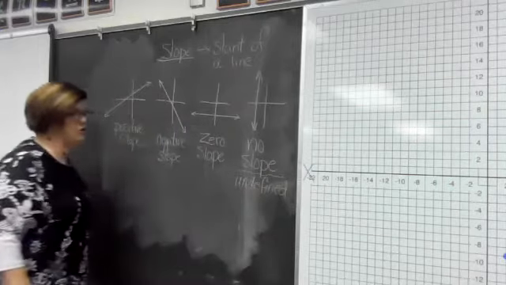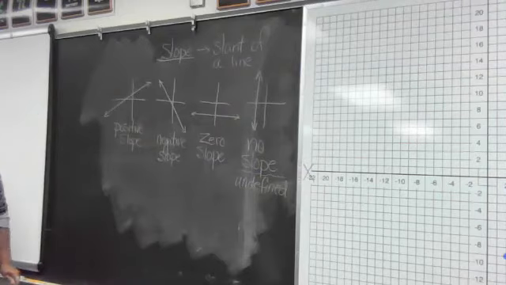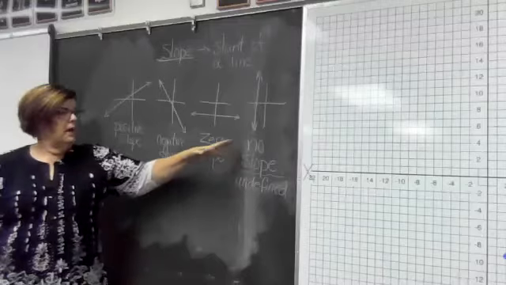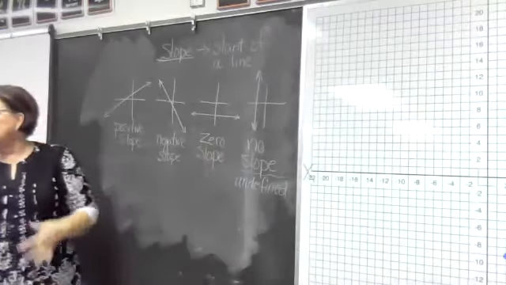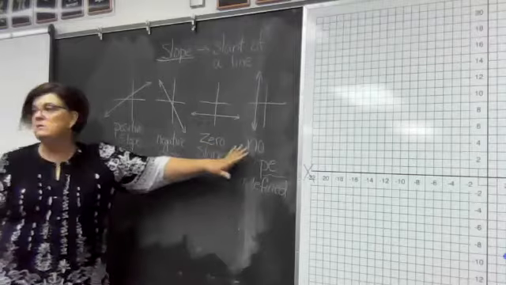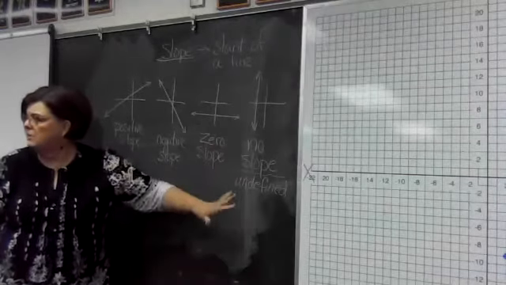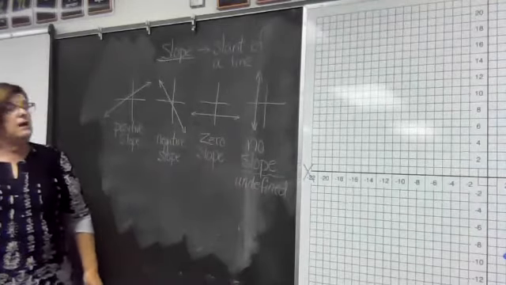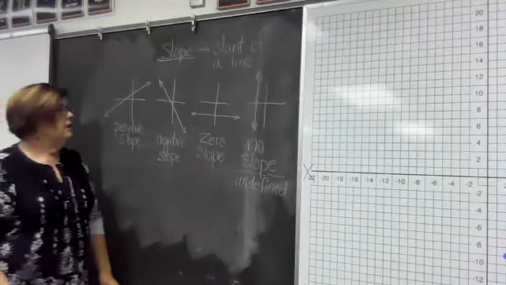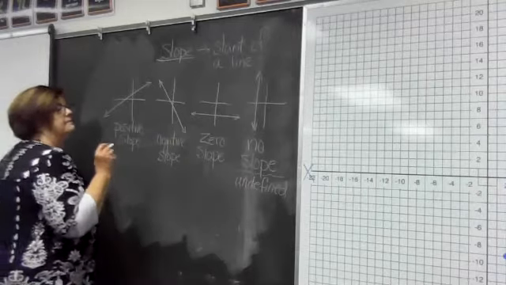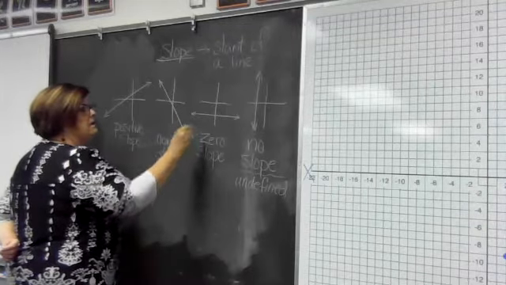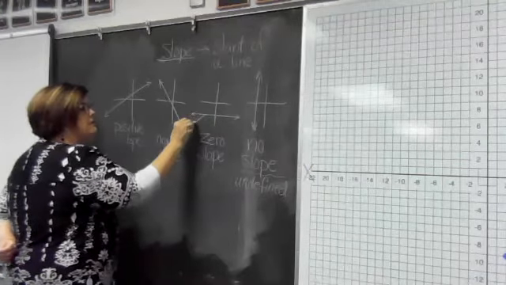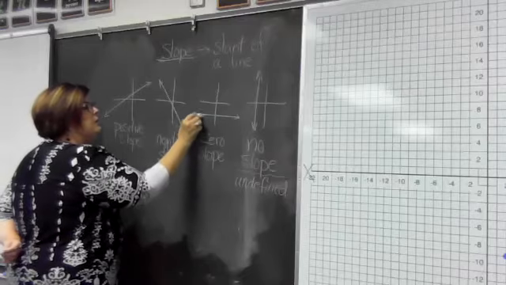An undefined slope, okay? It's very important for you to remember that a zero slope and a no slope are absolutely different. A no slope isn't zero. It's nothing. It's got an undefined slope, a vertical line. If you get these mixed up, the way I learn these is the Z right here. I can make this line the start of a Z. I don't know if this helps you at all, but it helped me.